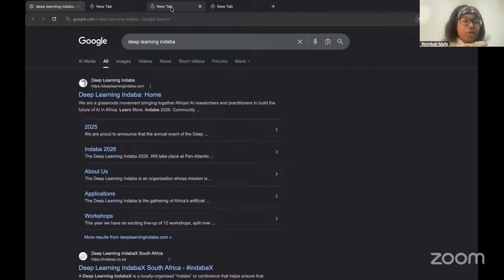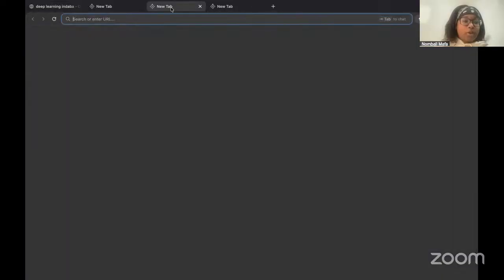the browser. You can open tabs. You can click.